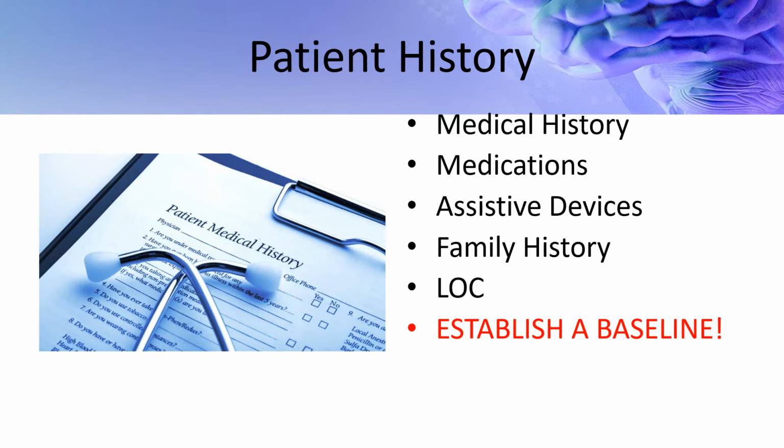Level of consciousness. You can judge their level of consciousness while you're sitting here and asking these questions. Is the patient normally slow to answer? Does the patient normally have a little bit slurred speech? These kinds of things are going to help you establish a baseline so that later on, if your patient is suddenly weak in the right arm, or they sometimes mix their words up, you'll know, is this a new development or is this something that they had when they came in?